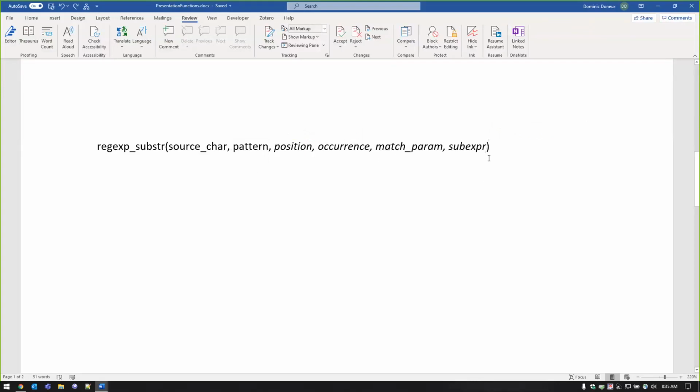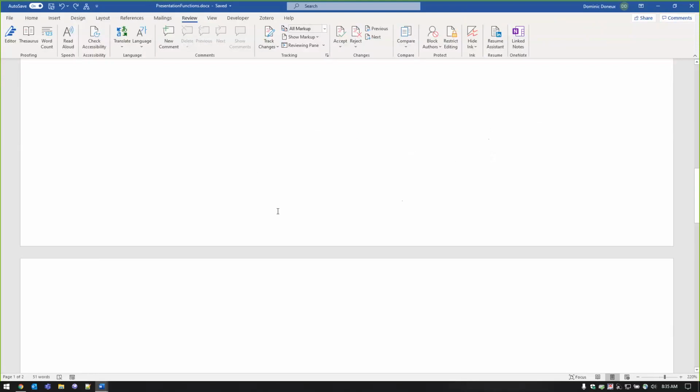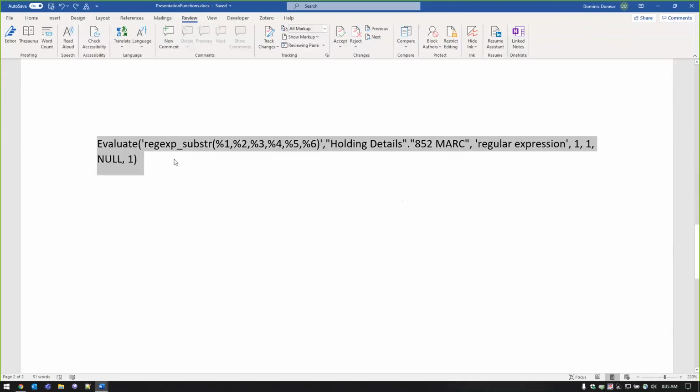This sub-expression parameter allows you to take part of the pattern that you're matching and return that data. And we're going to be using that for what are called capture groups, which is a regular expression operator that we're going to discuss in our next section. But I just wanted to note that these are the parameters we'll be having in our database function. And when we enter these into our evaluate function, it will look like this. This function basically has everything that we're going to use in our final version except for this regular expression. I wanted to keep that as a separate discussion.